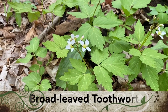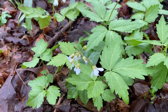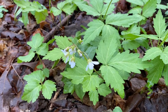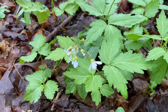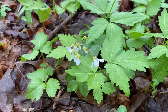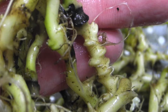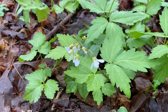This one is broad-leaved toothwort. And we've discussed with a number of these wildflowers how they've gotten their common names, and usually it's based on some sort of physical characteristic of the plant, something about the flower or the leaf, or even maybe something on the root itself. There is another way that flowers have gotten their common names, and it's based on a 15th century theory called the doctrine of signatures. And that theory stated that nature marks a plant according to its curative benefits. So basically, if any part of the plant bore any kind of resemblance to a body part, then that plant could cure any affliction caused to said body part. In the case of the toothwort, there are tooth-like looking projections on the roots of the plant, and so because of that, they thought that this plant would cure any kind of toothache one might be experiencing.